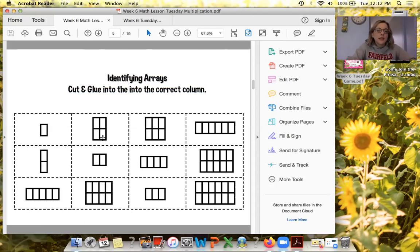Okay. Next we have 1 row and 2 columns. Again, think about the verbiage, think about the wording of the question. What are we multiplying it by? I have 1 row, I'm multiplying that row by 2 columns. So I'm taking the 1 and I'm adding it 2 times, I'm multiplying it by 2. So that's going to go under the side that's multiply by 2. Does that make sense? That word by is the important wording there, telling you where those 2 should go.